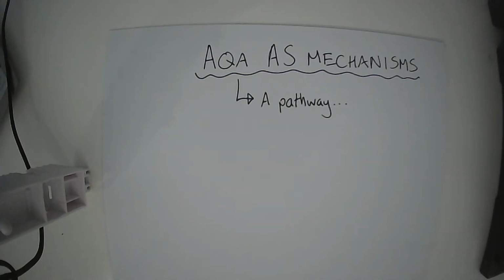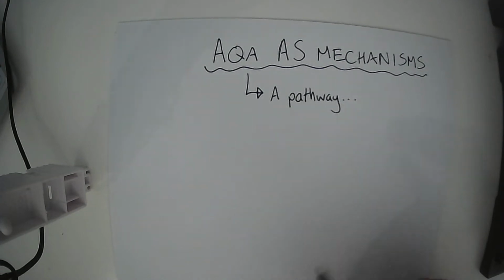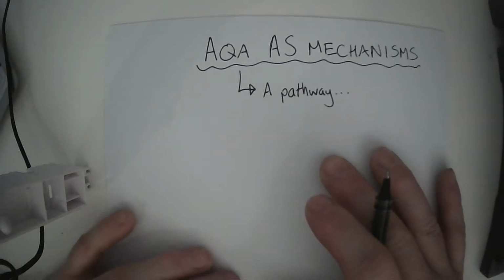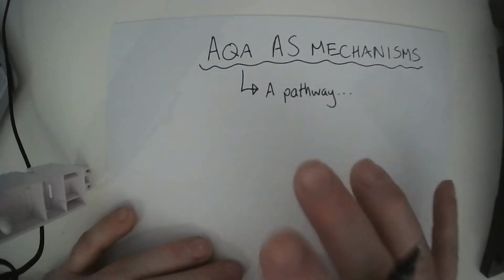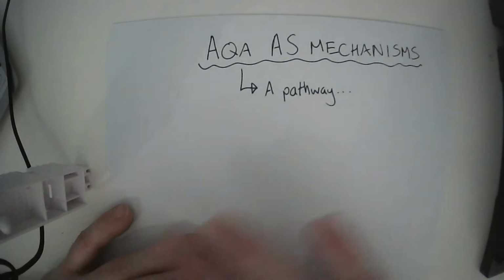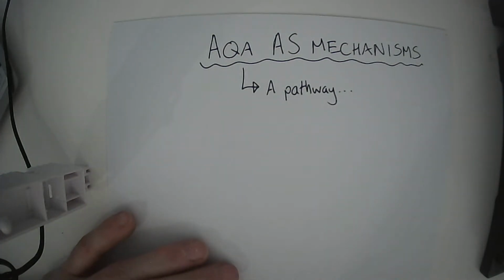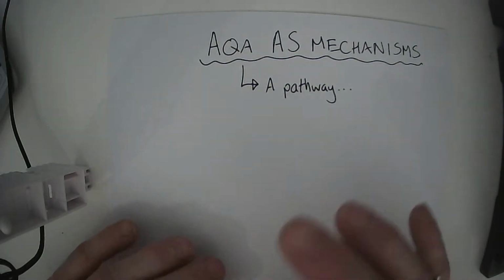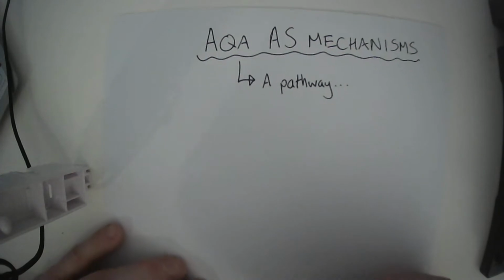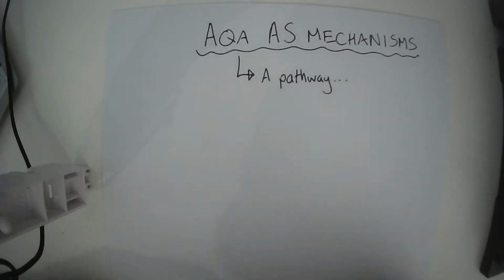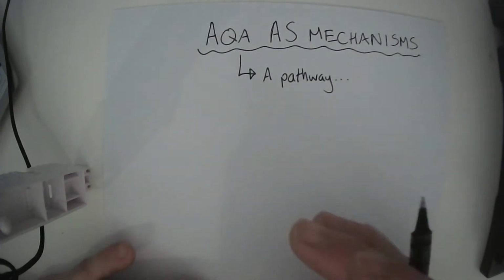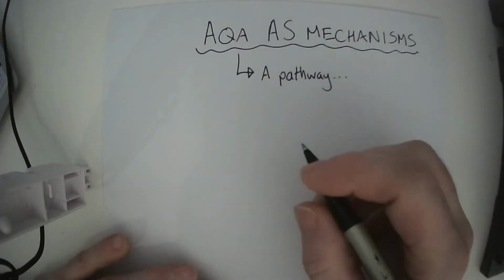Right, hello A-level chemists. I'm just going to give you a little run through a lesson that I give my AS students towards the end of year 12, and it's like a guide through organic chemistry in terms of year 12 organic chemistry, and I describe it as like a pathway. How do you make all of the different organic chemicals that you'll come across in year 12 from one very simple starting point. So I'm going to try not to waffle too much, and I'm going to dive straight in.